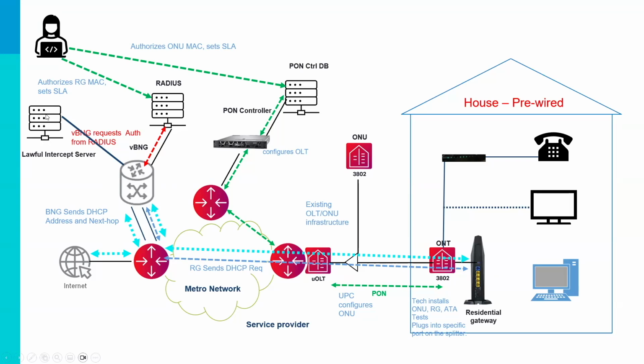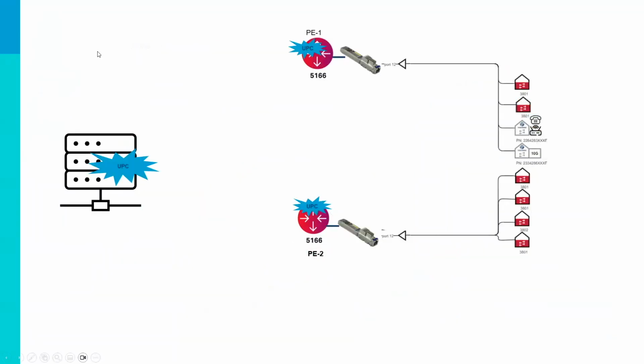So the first thing we're going to talk about is the PON controller. Now, the OLTs are actually plugs that are plugged into these routers. So the PON controller can be on the router that contains the plugs, the OLT plugs, or it can be in the cloud, or it can be in both places. And so what happens is when the OLT comes online, the PON controller configures it. And this is all done at layer 2 because we don't have internet connectivity yet, right? The OLT is bringing up Ethernet.